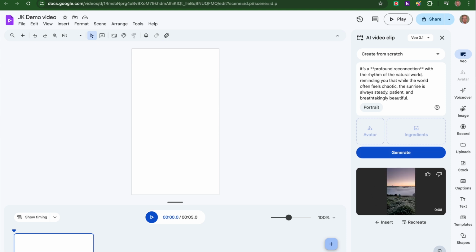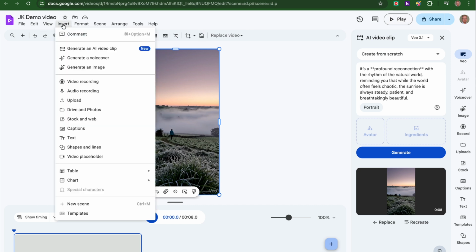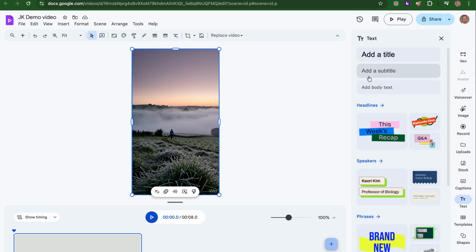It then gives us a preview of the video, and we can just roll our mouse over it. We can preview it. We can also get a larger view. And if we like what we're seeing, we can click insert. If you want to get a preview of the whole video, then we can come up to the top right hand corner. We can hit play. Obviously, we can now, if we wanted to, add additional bits and bobs into there. So we could add some text if we wanted to have some text on the top.